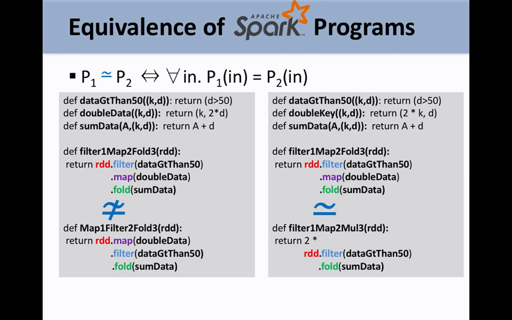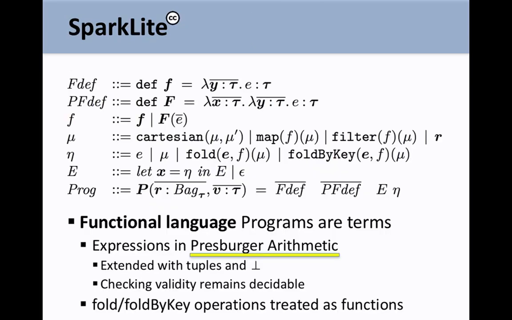And we can prove that these programs are equivalent and these ones are not. So this is what we do. And let me tell you a bit of technical details how we do it. So we don't work directly on Spark, because working on Spark basically means verifying equivalence of general purpose programs, like in Scala or in Java, which is not our intention.